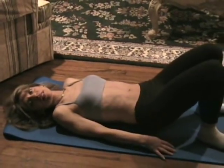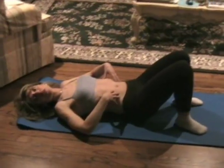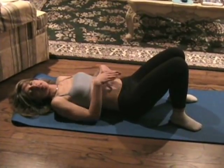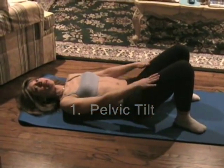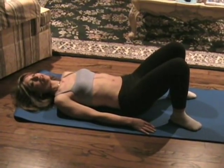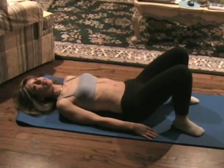Okay, so there are 4 exercises that I'm going to show you for you to strengthen your pelvic floor and try to bring that recti split in. So you're going to lie down like I am, and you're going to do a simple pelvic tilt. Knees bent, arms down to the side, and it's a very small movement. You're going to tilt and release.